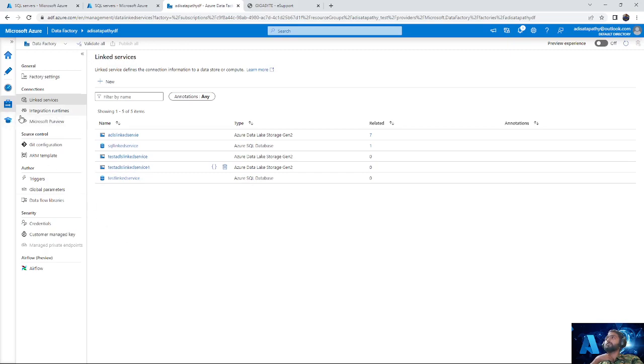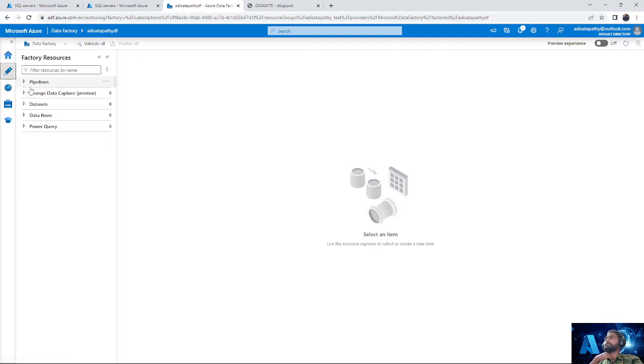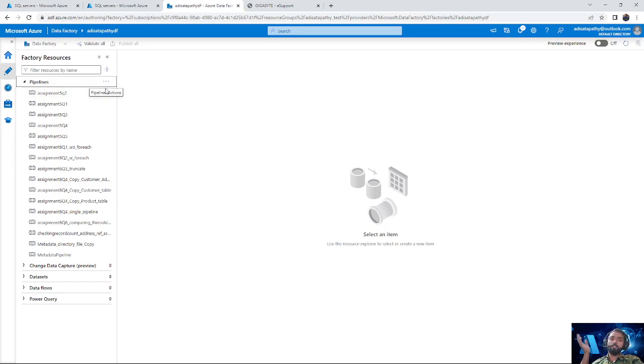Here, these link services you can find in the manage tab. Once you come to the manage tab, you can see the link services. Then if you go to the author tab, you can click on this pipeline. Basically, we will create one pipeline which will copy one table's information from a particular table to the ADLS account.